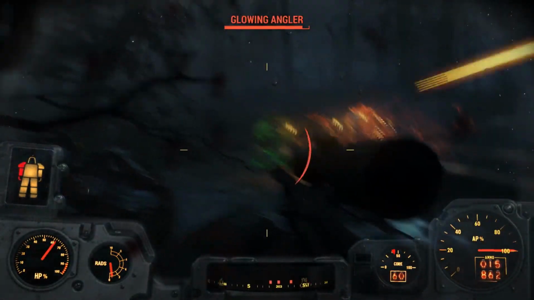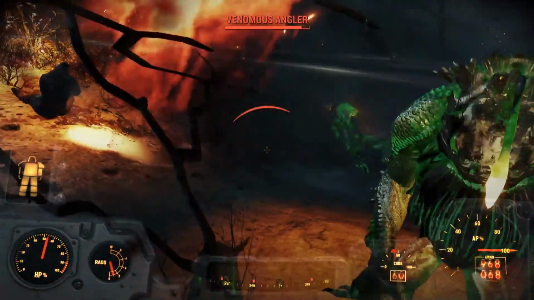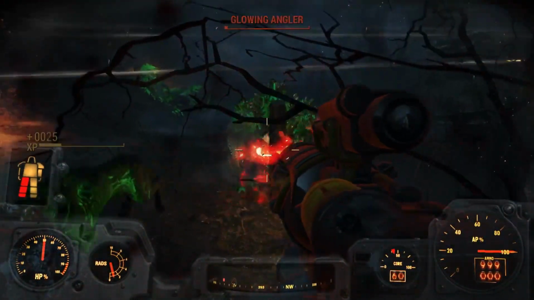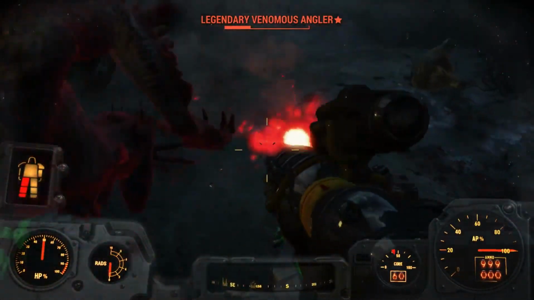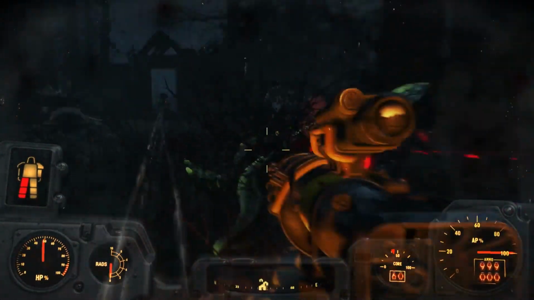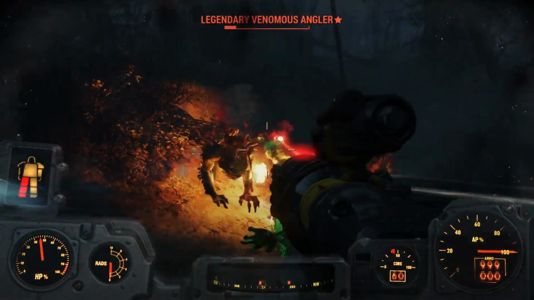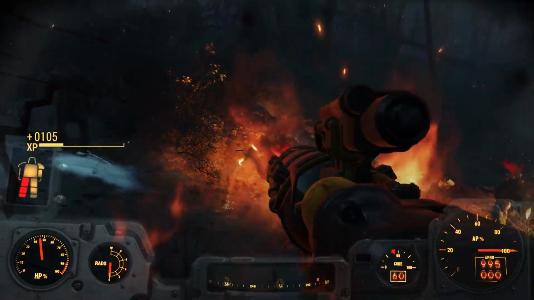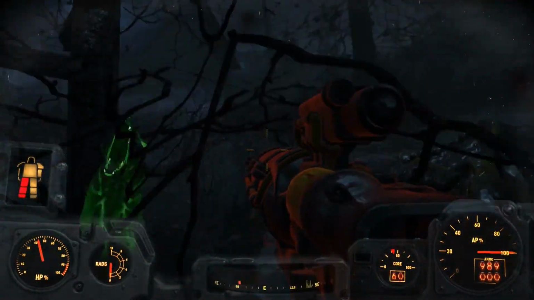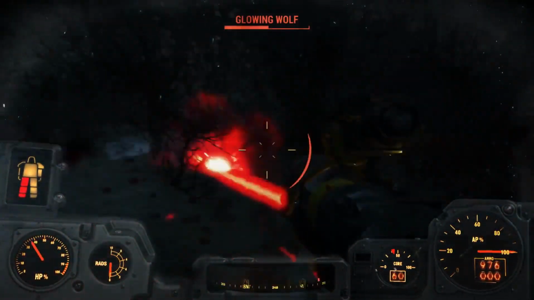Instead of hitting W, you hit E, and you leave your power up. It works with all possible modes. Venomous angler, glowing angler. One of these doesn't want to die. I switched to this because I'm having big problems when I'm busy grinding. Every time I have to reload, to keep killing, we get wolves. Lovely.